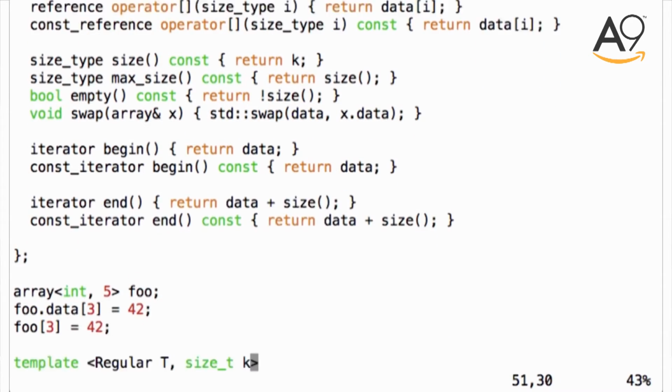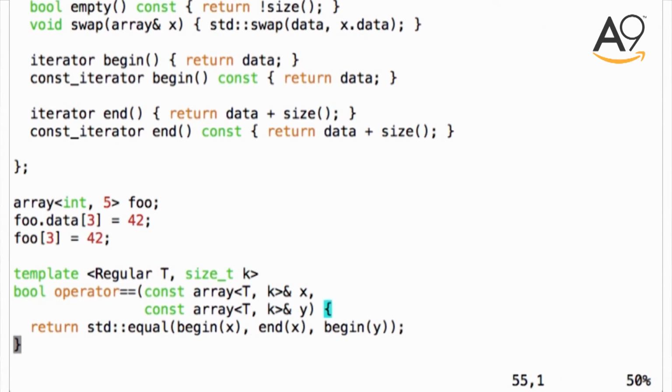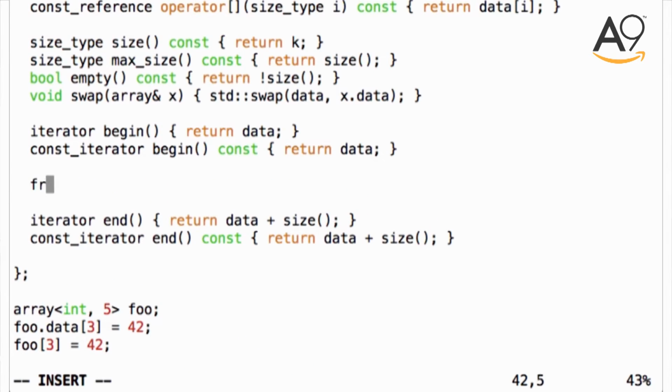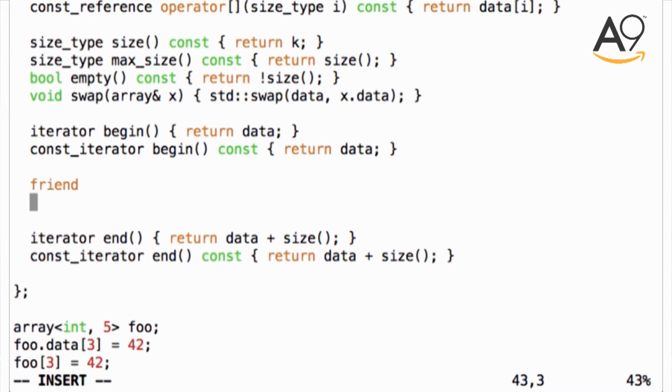Since we wrote begin and end as friend functions, we should probably implement the friend functions as well. So let's do that very quickly. Friend begin iterator.